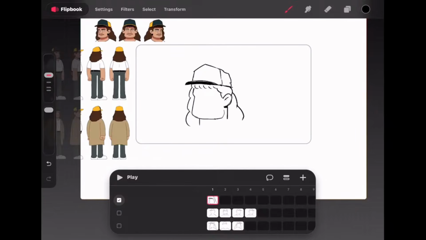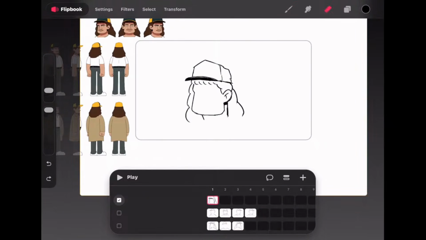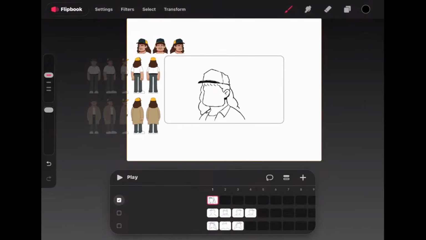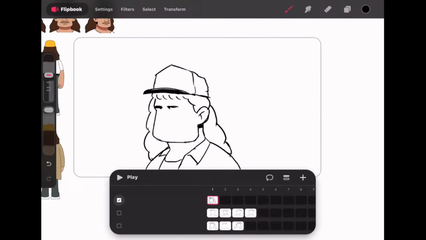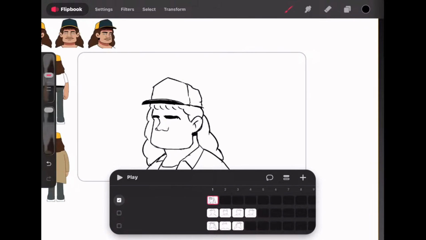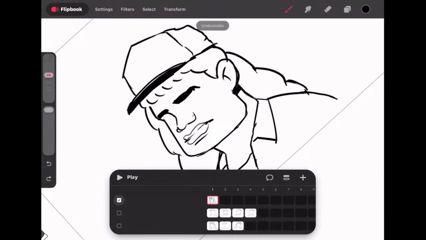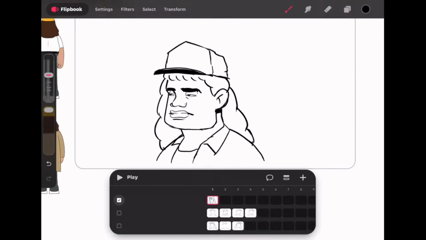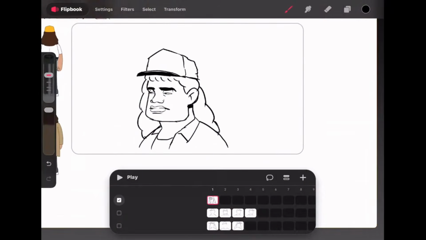So right now, editing this video, I just realized I should not have actually stressed doing this. I could have just redrawn on top of my character reference, and I would use the lasso tool to move around the parts to make it look like he's looking left and right. So that would have been way easier. But anyways, this is what I did.